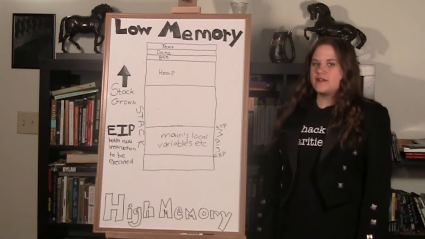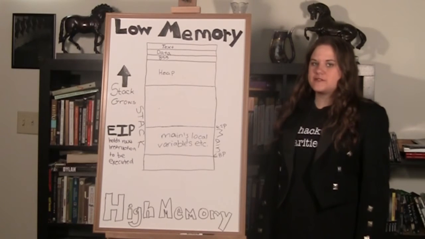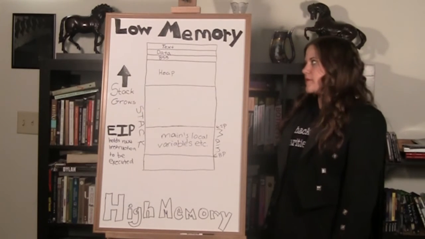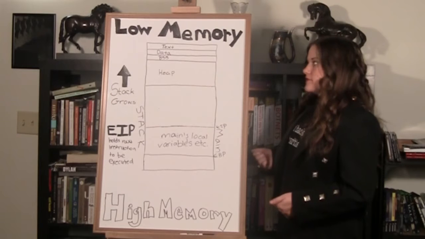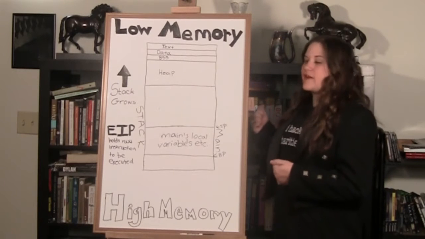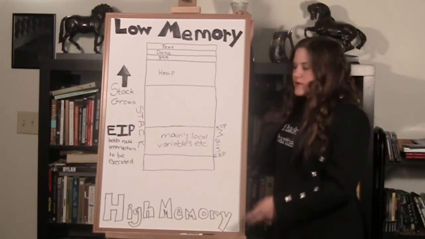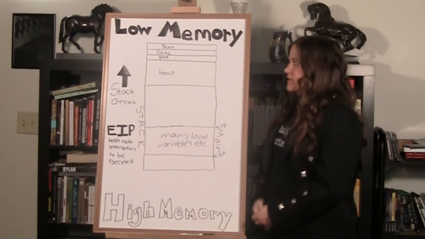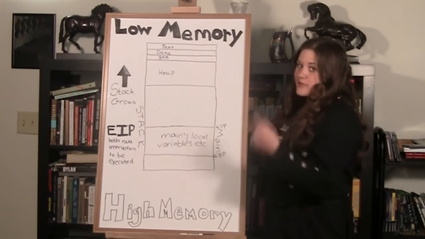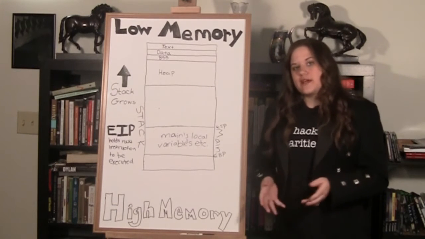Today we're going to dive right into a stack overflow, but first we need to get a handle on what's going on in memory. Seems like every book does this a little differently. This is my conglomeration of everything I have on the subject, with our low memory addresses up here at the top and our high memory addresses down here at the bottom. Some sources would have me flip the whiteboard over, but this is how we're going to look at it today.